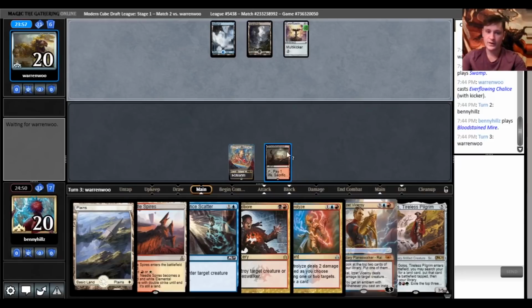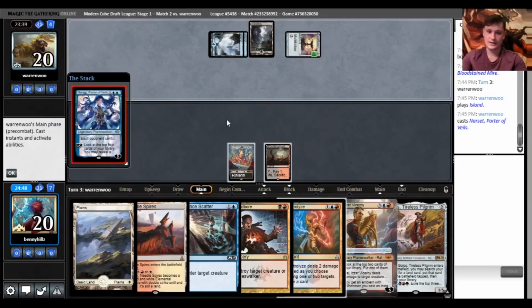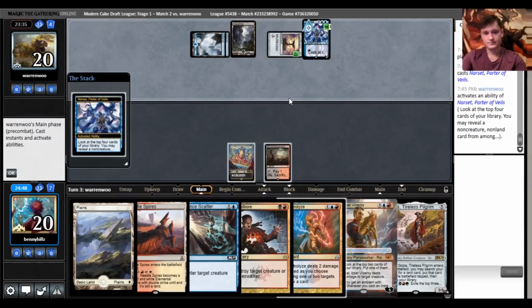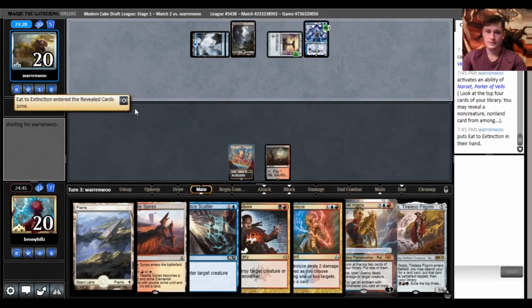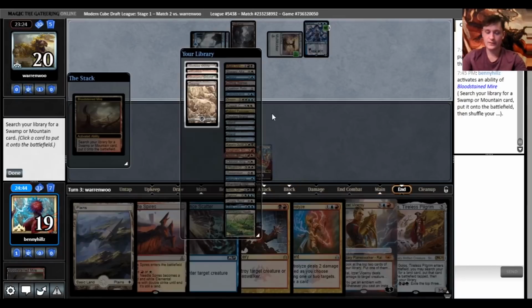We can just fetch Godless Shrine with this unless we need to use Essence Scatter. Against Island and Swamp, Essence Scatter is less necessary, but they could definitely play like an Urza here or something. Narset. Okay, that is a little annoying. We can Dreadbore that, but it's not a great exchange for us. Eat to Extinction. Okay, well, that can deal with our Golos. We will fetch up the black-white land.